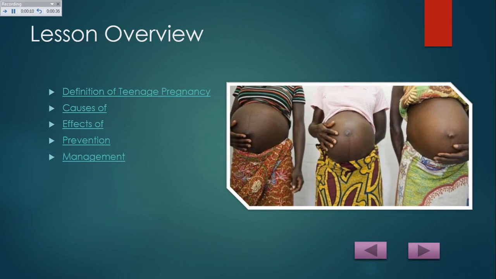To have a definition of what teenage pregnancy is. We shall look at the causes of teenage pregnancy and then move on to discuss the effects of teenage pregnancy. We shall also look at ways by which we can prevent them from occurring, and should they occur, how we should deal with it.